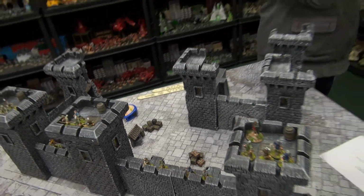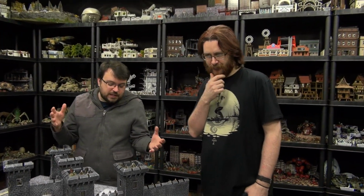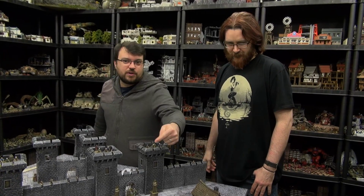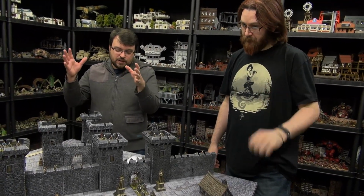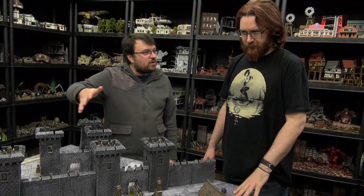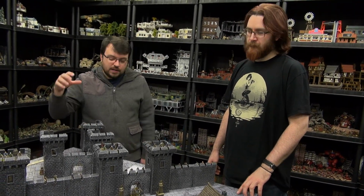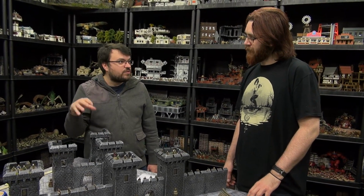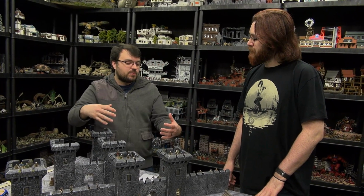So first we're thinking of scenarios to play. We need a reason for them to come out and attack. We can't just sit in the castle. So we've decided, okay, maybe the siege has been going on for a while and they're trying to break it, or maybe the siege is just about to begin and they've realized they don't have enough food stock to last the siege, so they're trying to break this assault before it gets to the point where the Vikings can siege the castle.